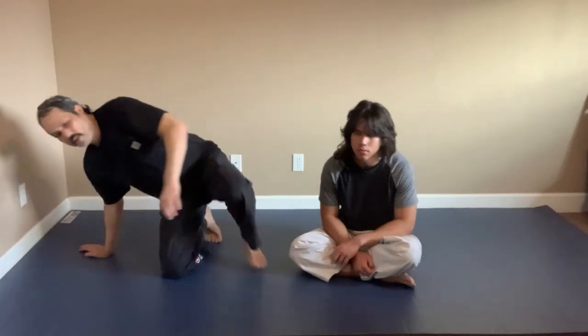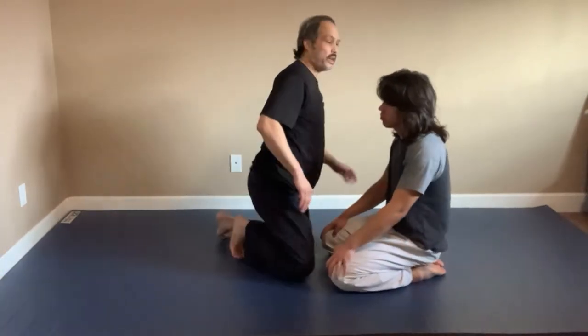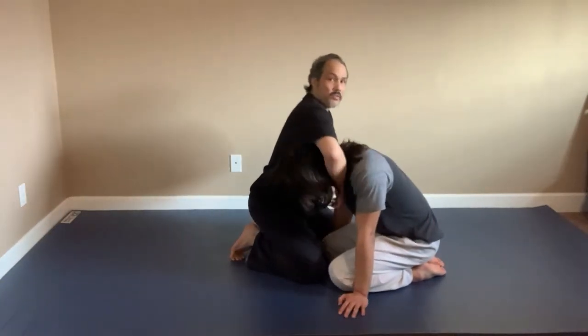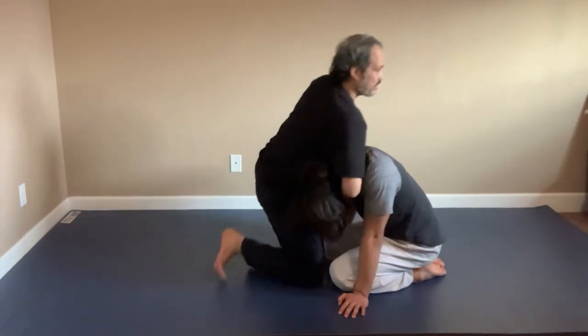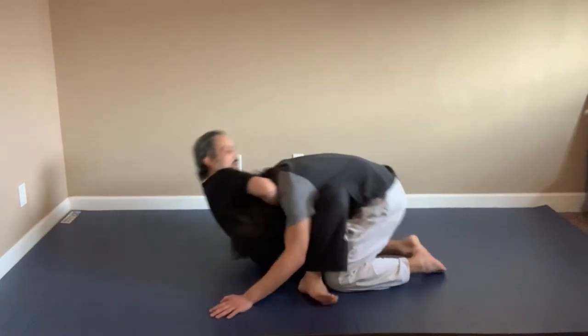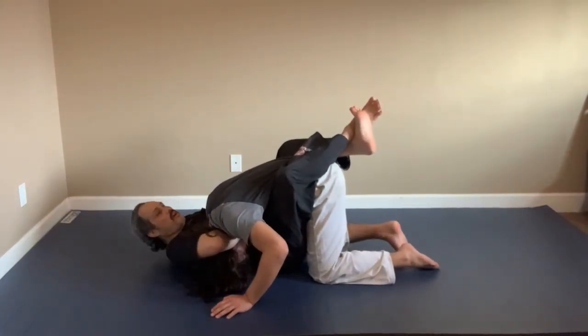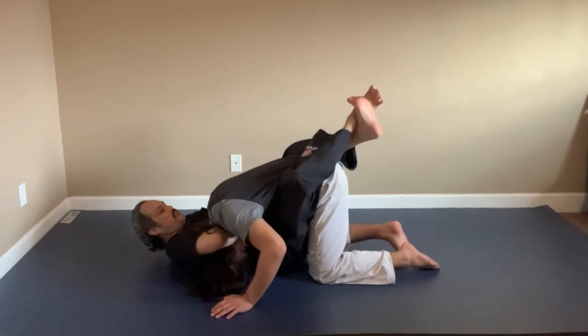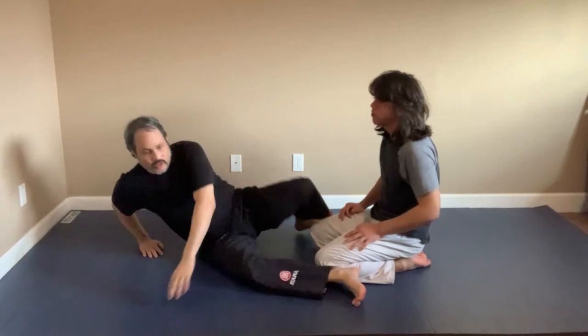So what it is, on your knees, from here, my goal is just to wrap my arm around his neck, okay? So I wrap my arm around his neck, and then from here, I just wanna fall back and pull him to close guard. Once I'm here to finish, all I do is straighten my legs, and I can finish. So it is a really powerful submission, because I'm using my body to finish.